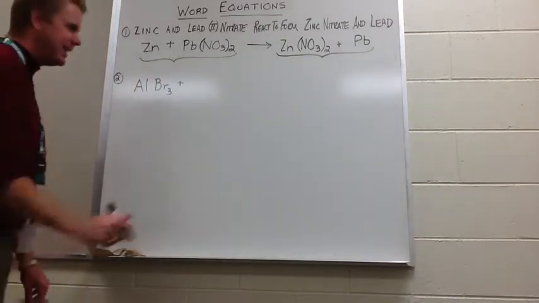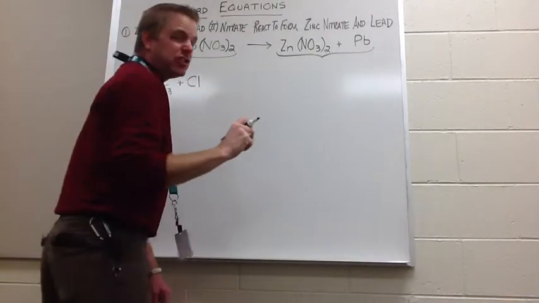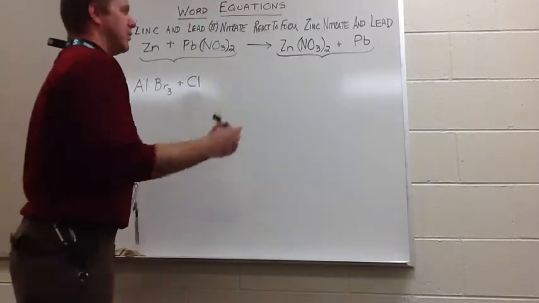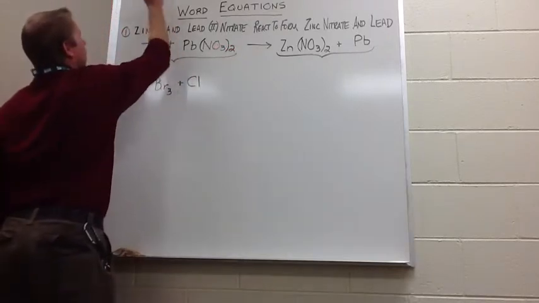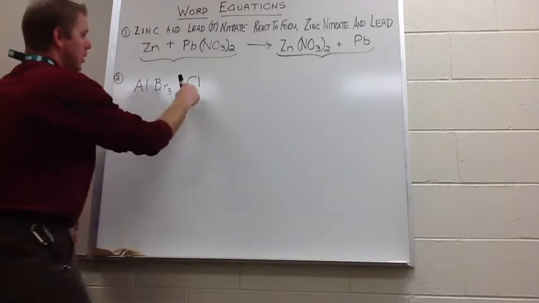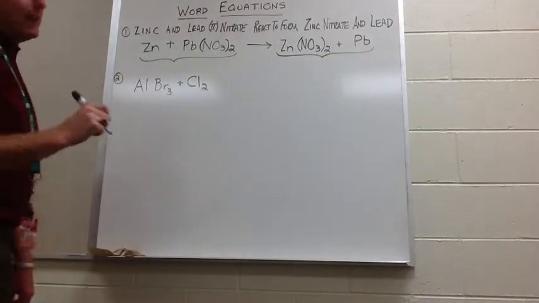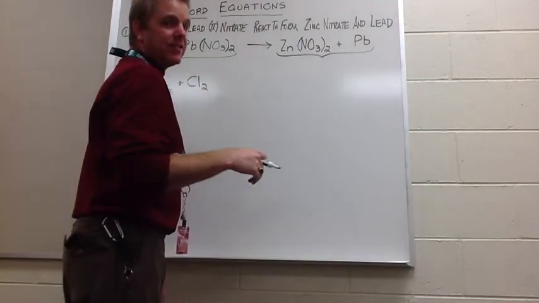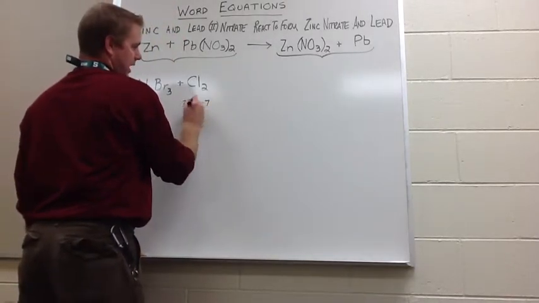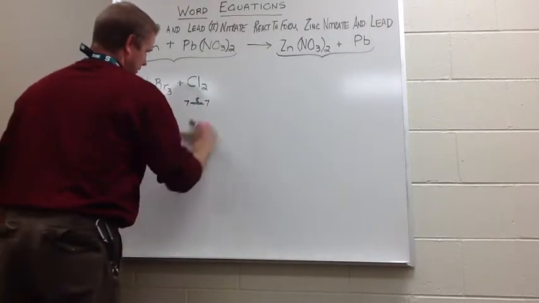The next thing is tricky. It says chlorine gas. Well, in class, I'm really going to hammer this, okay? The idea of a naturally occurring diatomic, meaning they don't ever exist by themselves. When you breathe in oxygen, you don't breathe in O, you breathe in O2. Why? Because it's a naturally occurring diatomic. Chlorine is a naturally occurring diatomic, so it's Cl2. It's unstable. It has 7 valence electrons. In order to fulfill its octet, we take one with 7 electrons, another one with 7 electrons, and they share a pair of electrons. Why? Because that gives both of them 8 when they share.